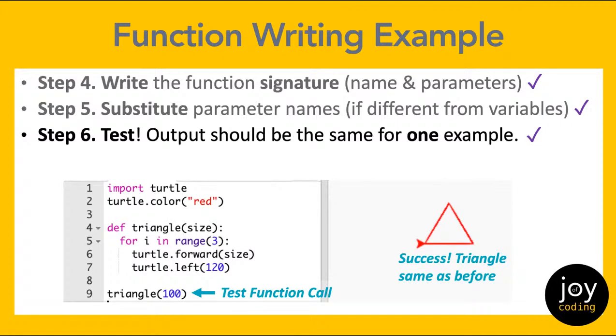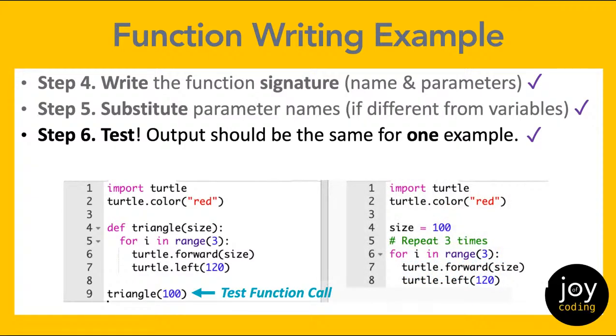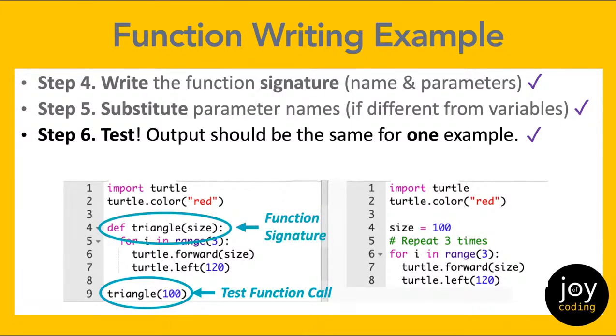So looking at this code on the left, let's compare this with our original example code. What are the differences between our function implementation and our code without the function? So first we have the test function call. We're calling triangle 100. And then we've also added a function signature at the top, def triangle size. Compare this with the code on the right, because the for in range part is identical. On the right, we simply have a declaration of the size variable and we're setting it equal to 100. And this is the variable that became our function parameter. So on the right, if we wanted to draw multiple triangles, all we have is the ability to copy and paste, which we know is a no-no. It's not DRY. But on the left, because we've introduced a function signature, now we can call the function, and we can do it many times, and it will be really, really easy.